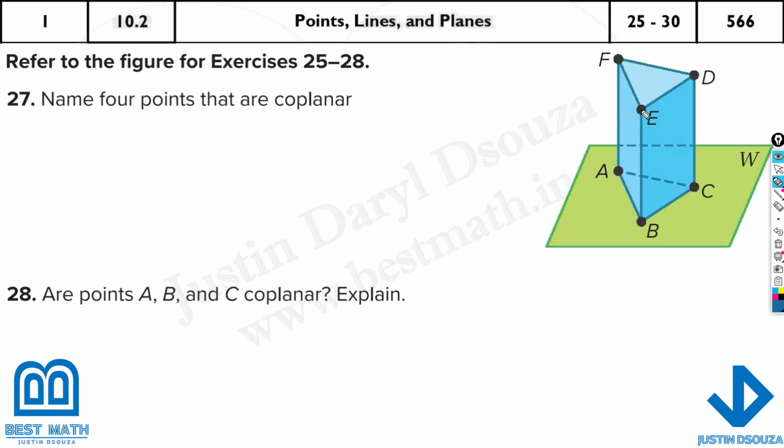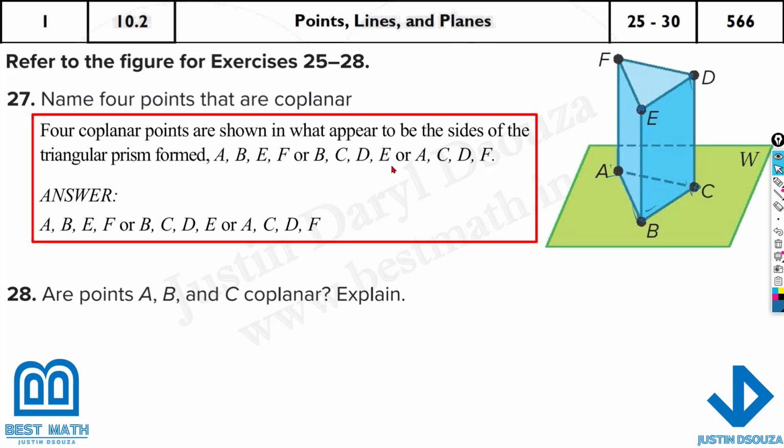Okay, coplanar, any plane with 4 points. This is 1, 2, 3, 4. Okay, there will be 3 planes like that. We can't consider the top one and the bottom one because there are only 3 points. Whereas BCDE, ABEF, and ACDF, the one which is behind also, there are 3 planes which contain 4 points. Because we need 4, we can't consider these 3-pointed ones.